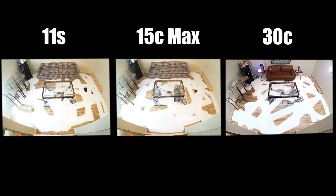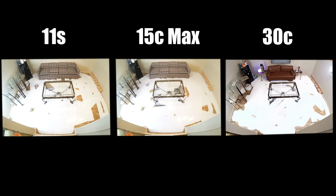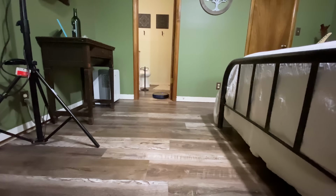As far as I could tell, there was no major difference with the budget models in terms of navigation and algorithm. They all had good coverage and were fairly smart. Like most random robots though, you need to kind of robot-proof the house before you begin the run, by moving or blocking off cords or other items it's likely to get stuck on. And they are prone to finding ways to get stuck.